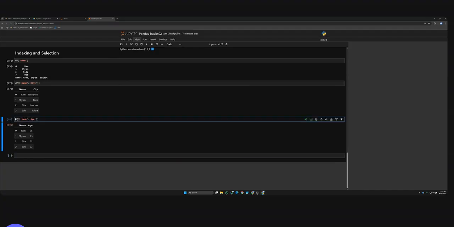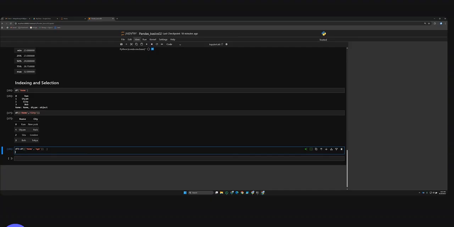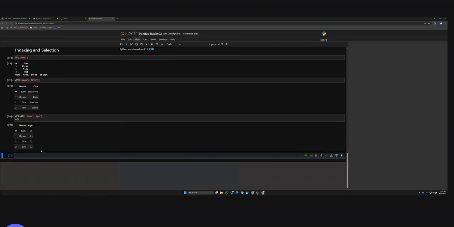So I want to work on these two columns, so I can use something like this. You can store it in some other variable also. If you want to store it, I will add it in df3, and then in the next line I'll say df3. You see here, it is applied to df3, not to df.